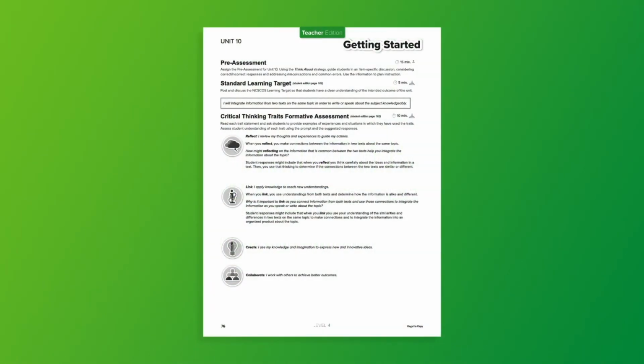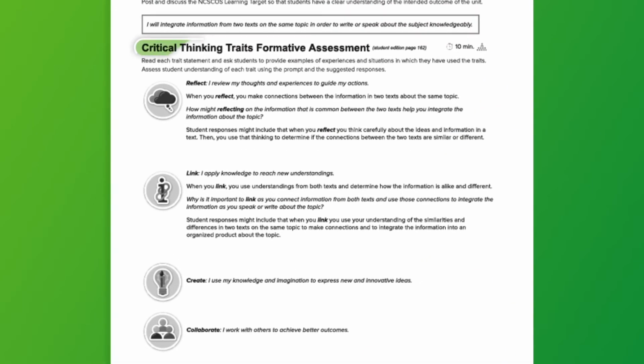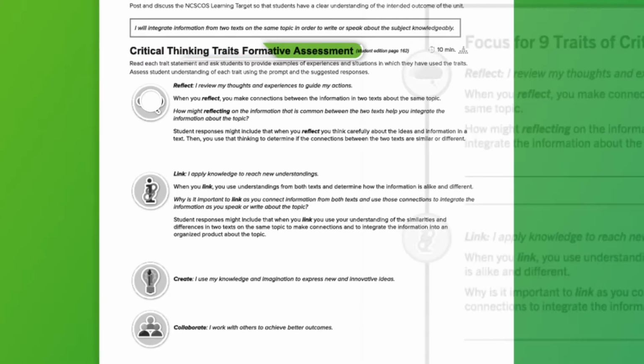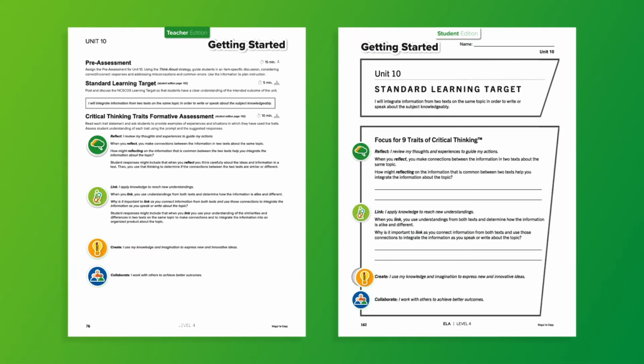Mentoring Minds has identified 9 traits that cultivate high-quality thinkers. When students think deeply about what they're learning and the processes behind it, they're remembering longer and mastering stronger. Each unit supports the development of the 9 traits of critical thinking. It also helps support mastery of the expected unit outcomes.